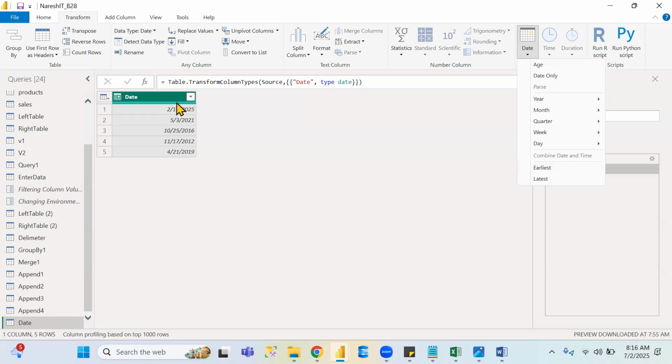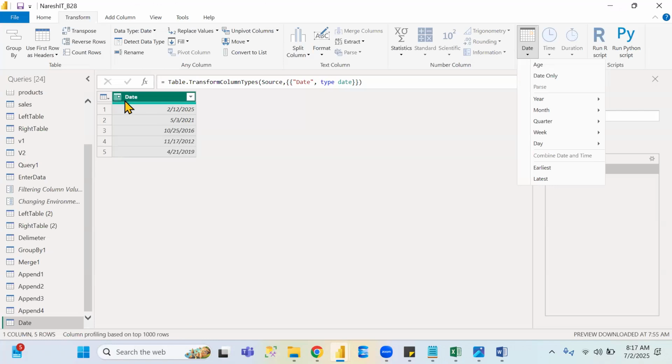What is the minimum date in this date column? You understand my question or not?